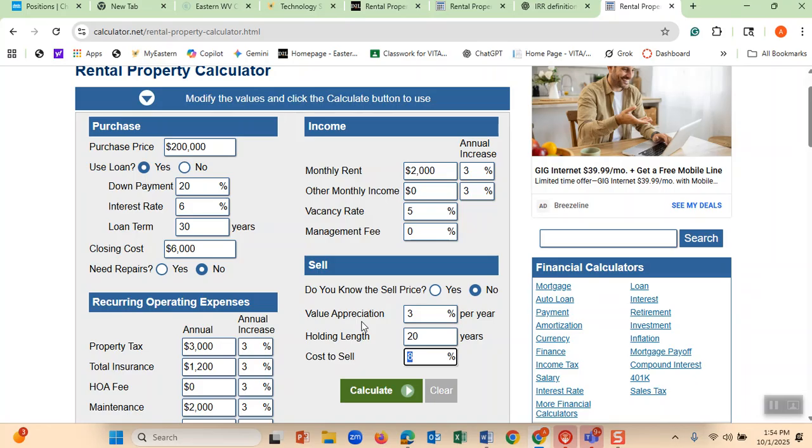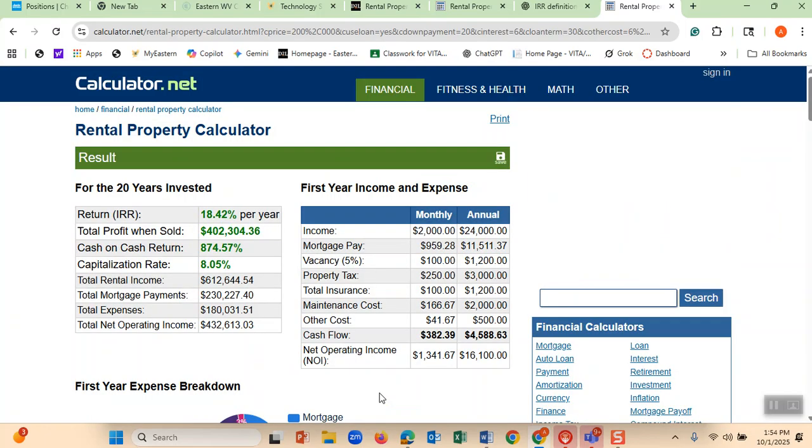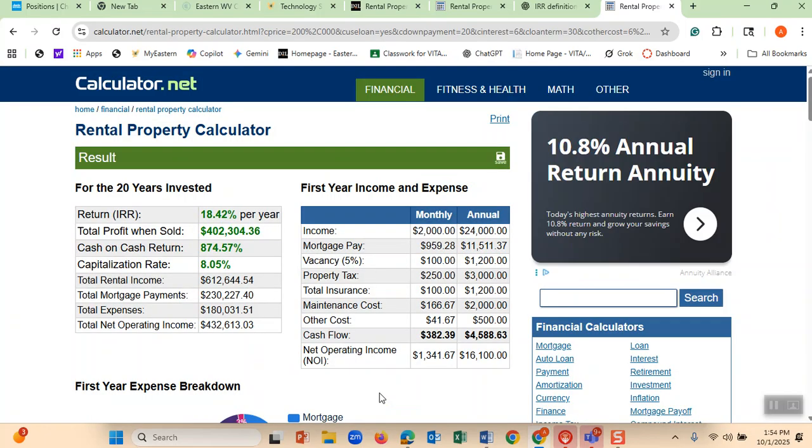But as I told you, this example looks very encouraging, and it shows that it is a great deal you can make. And I'll tell you why. When it calculates, it tells us exactly what is happening here, but I don't want to be encouraged by these numbers right away. If you have some money, you might say, oh, I am going to go and buy a rental property. Let's see what they are.